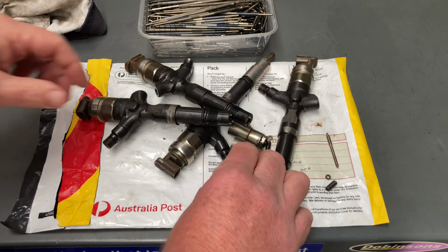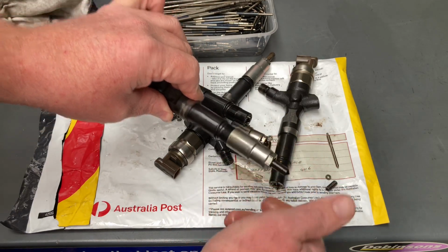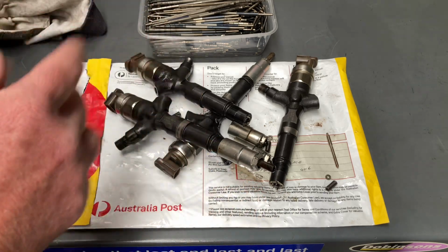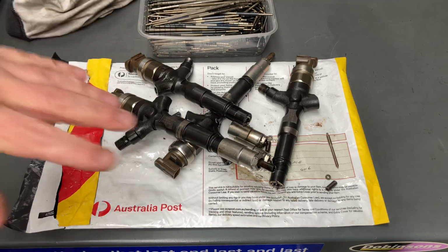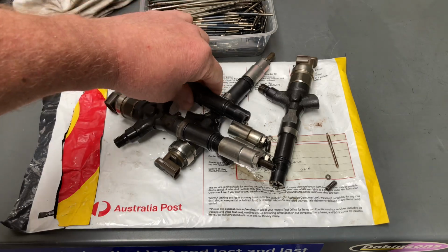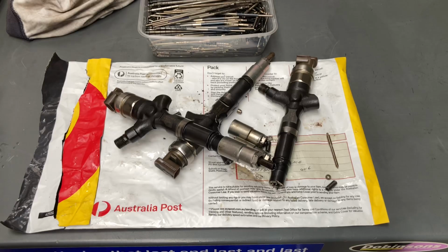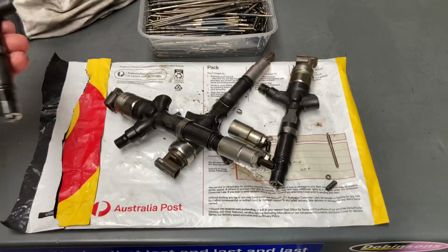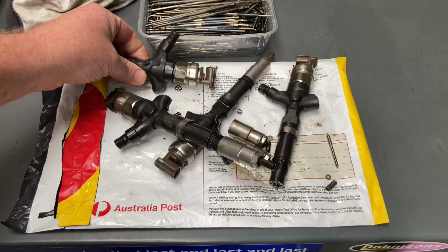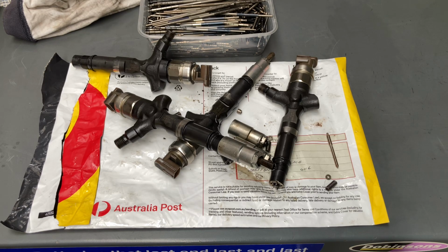But if you do that with the ones you're going to send back to us, then just pick these up like that and screw them back on loosely like that. It's not a problem. No need to package them up and cap them. They're rubbish, okay? They're rubbish, and that's what they're going to be. It doesn't really even matter if you were to drop them and break them like that. Oops, there it is. Because we do not support any sort of the remanufacturing stuff, if you know what I mean. So only brand new, genuine, therefore the old ones are rubbish.